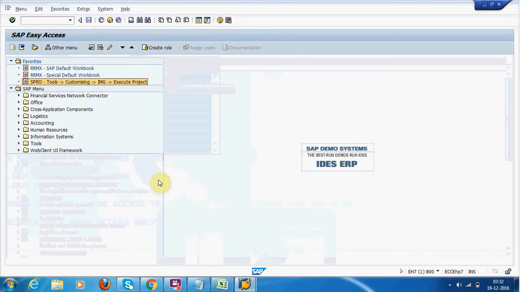So that is the reason the consultant will have access to both screens, and the end user will have access only to the easy access screen. The end user's duty is only to post. They won't have access to all the transaction codes in SAP. They will have very limited access. They will be accessing only one or two screens, and they will be posting a number of invoices daily.